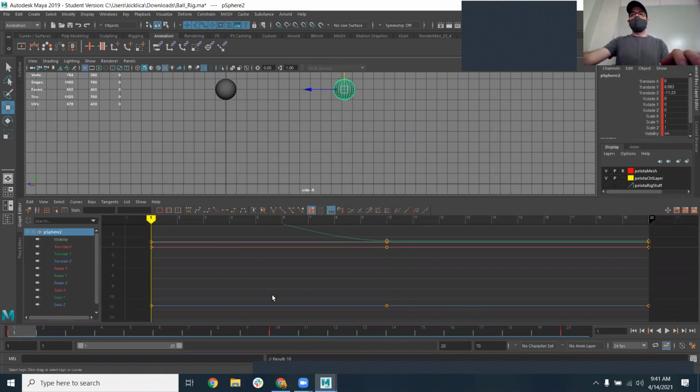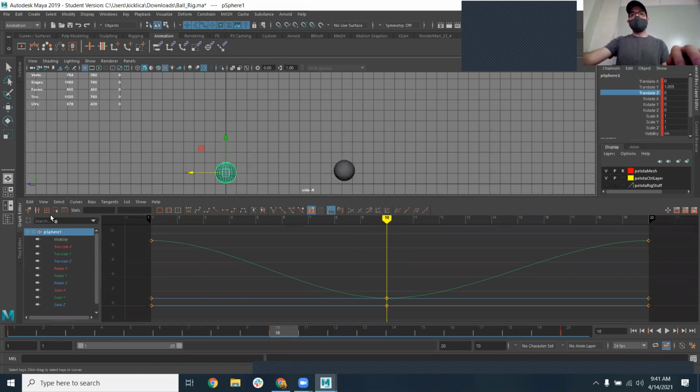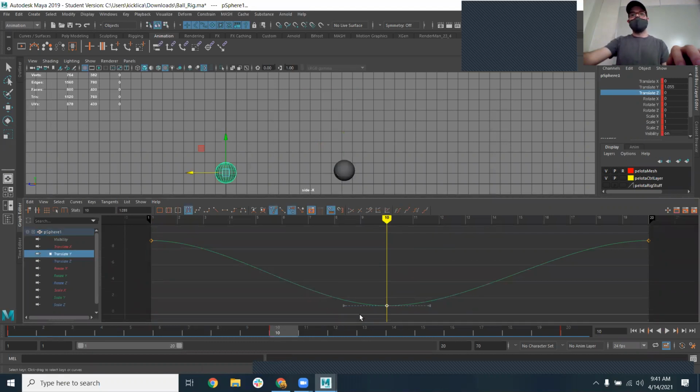Then drag that to 9, and keyframe. On the one on the left, we'll do that break. We'll select these to linear so we get rid of the curve on this keyframe, and click and drag that up.